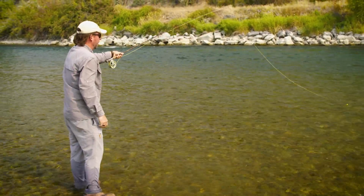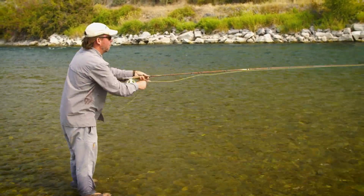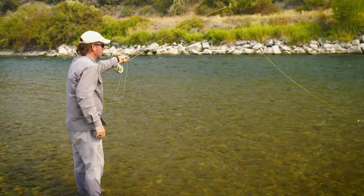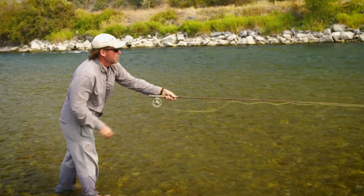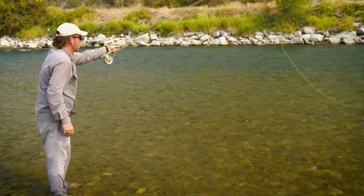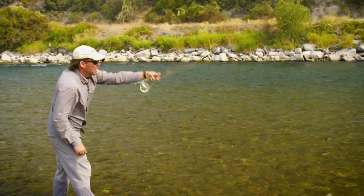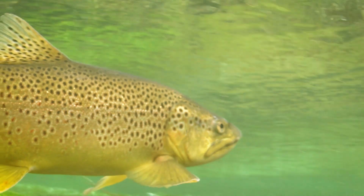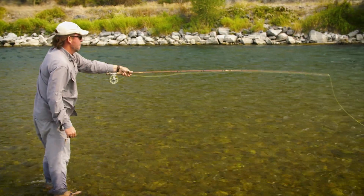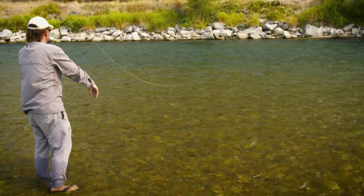I'm fishing a drop off here from a rocky flat, and it's important when you approach the drop not to just go charging in and right to start fishing the obvious structure. You want to work your way out. So what I'm doing is I'm throwing these nymphs out on a tight line and working my way to the drop, because just like steelhead fishing, these fish could literally be at your feet. So you don't want to overpass water that could hold fish. Work your way out. Eliminate the water that's in front of you as you get to the drop.